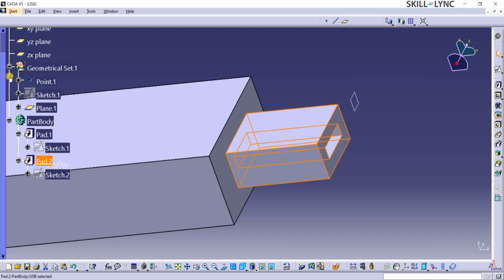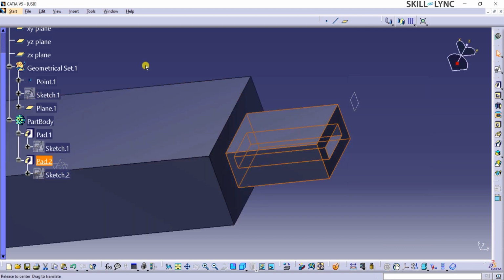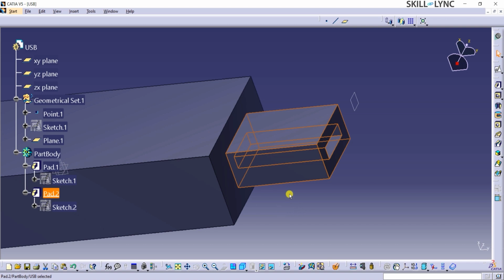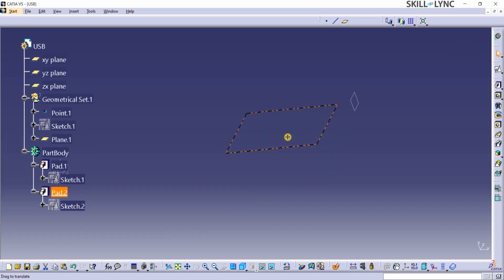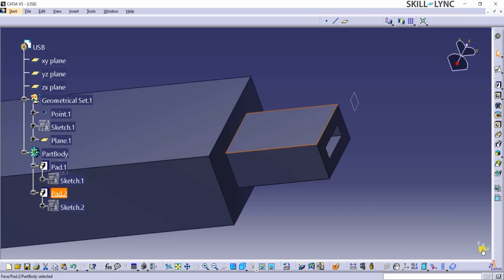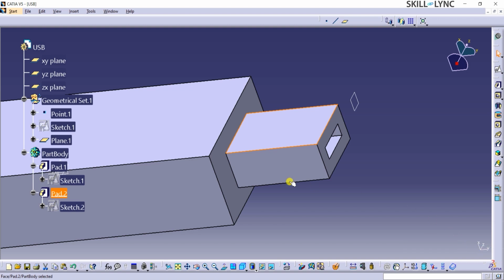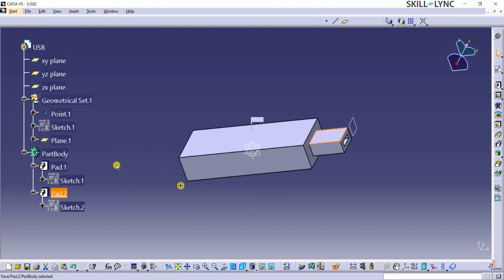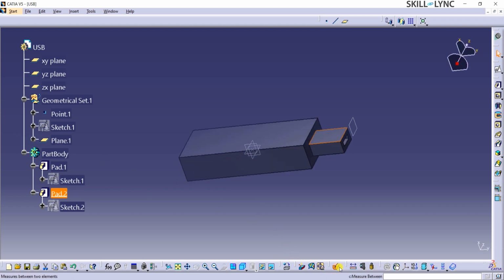I clicked on the specification tree stem and saw that the model in the graphics area had changed its color to dark gray. This means that the specification tree is active and responds to the mouse movements like zoom in or out, etc. At this point, I am unable to move the model. To reverse this situation, I can click on the coordinate axis at the bottom right corner of the CATIA window and the model becomes active again. Notice how the color of the model has changed back to the way it was. You can also click on the specification tree stem again to activate the model.